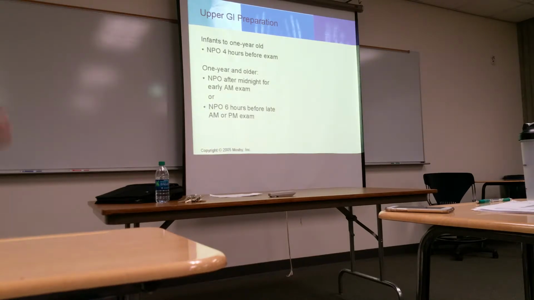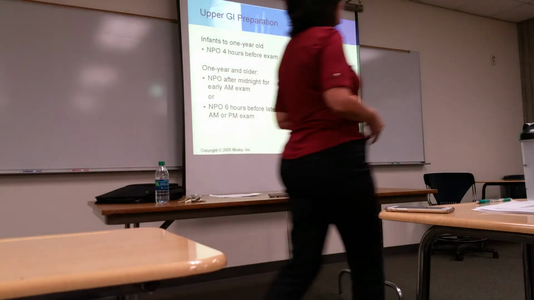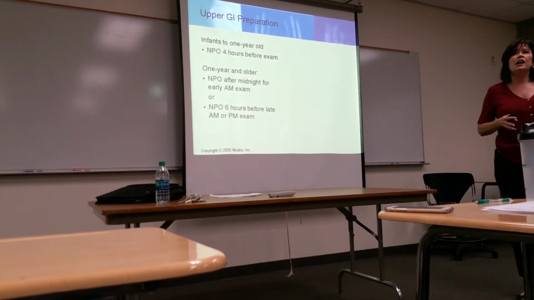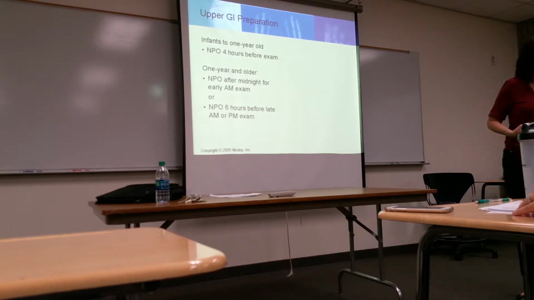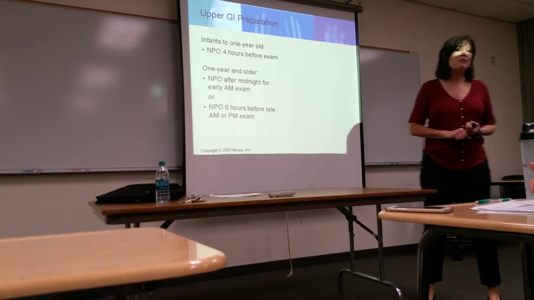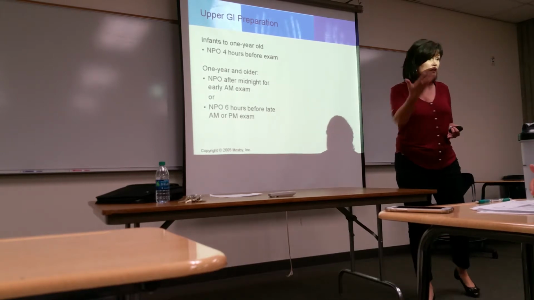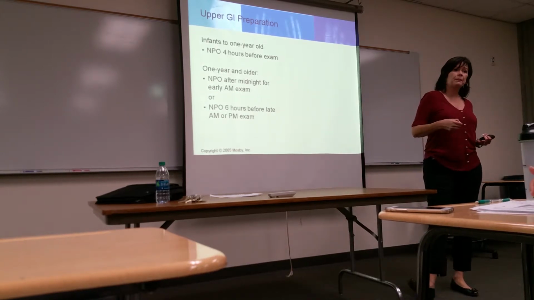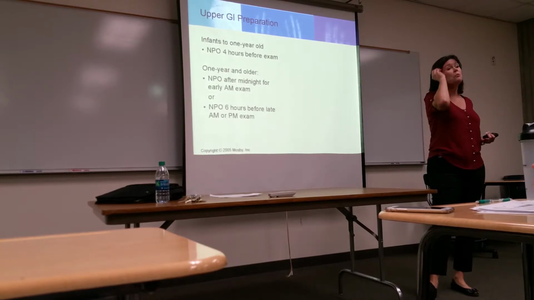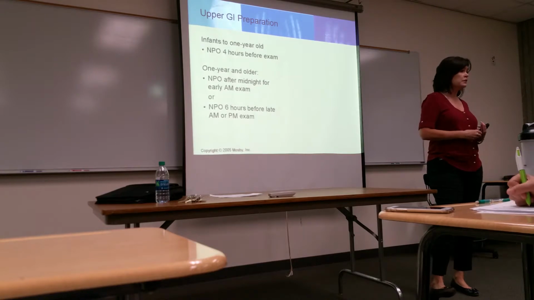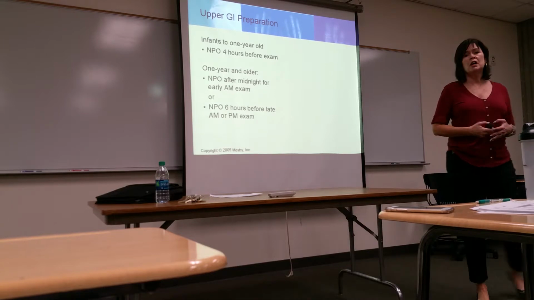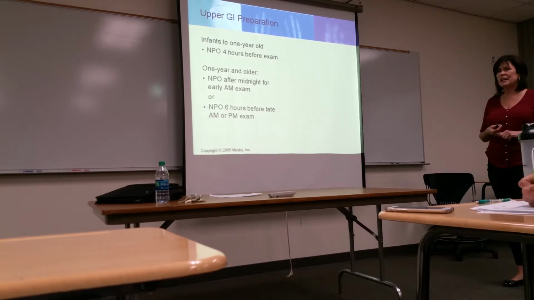Our upper GIs, our fluoro procedures, those are going to be different, not necessarily in the exam, but in the prep, right? So what's the prep for an adult for a BE? What's the prep for an adult for an upper GI? That's easy. NPO for 8 hours. You would never do that to a pediatric, a newborn. You would never do that to a 6-month-old. That's too long for them to go without eating. And so there's going to be some modification.